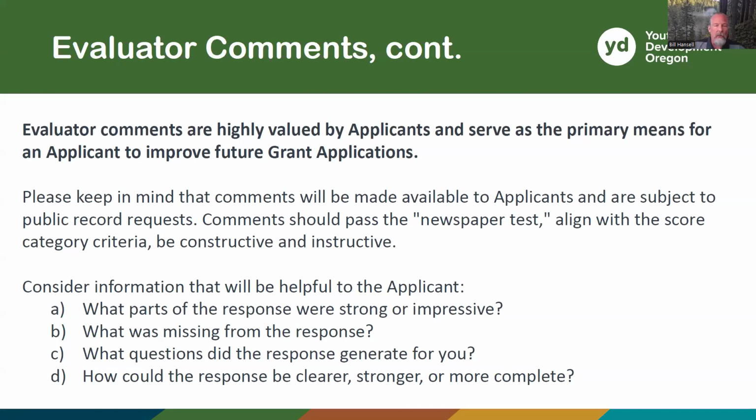As Bethany mentioned earlier, when these are requested by the applicants, we provide the comments, but not evaluator names. It would only be at a later stage, at the public records request, but that's why it's important to pass the newspaper test. And ultimately, at the end of the day, would you feel comfortable with your name being attached to that response? That should guide the type of responses that you make. Next slide, please.